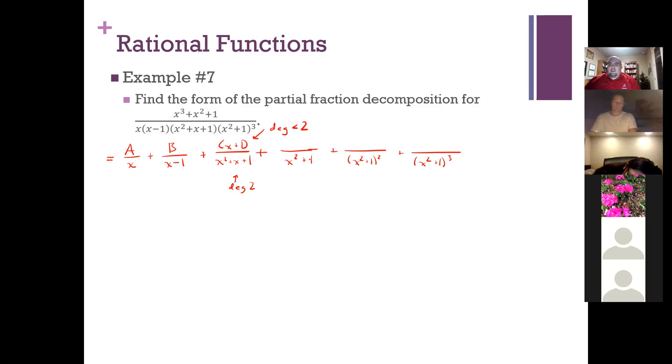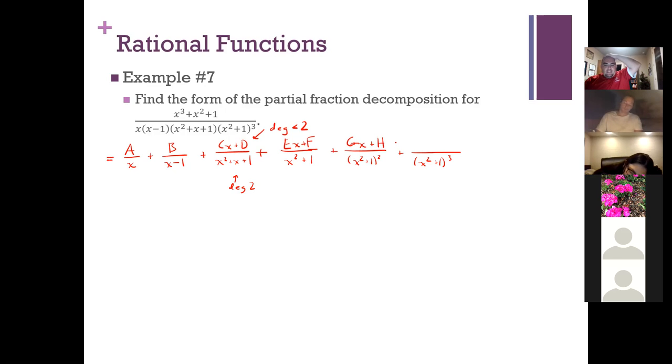Now, what about the numerators for each of these three? Would the first one be like x plus f? So same story as before. These are quadratic denominators, so your numerators should allow for the degree to be 1. All right, how about the next two numerators? Since the denominator is like x squared plus 1 squared, so it'd be like x to the fourth, so the numerator would be like gx to the third? No, in this case you just need gx plus h.